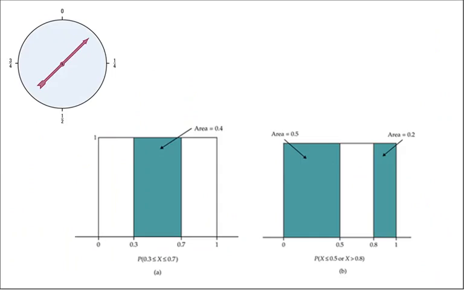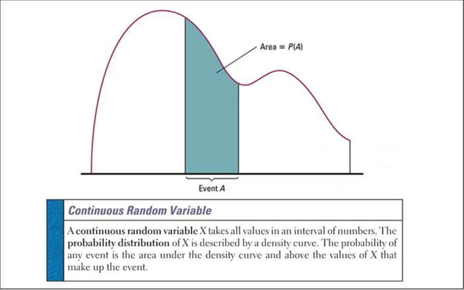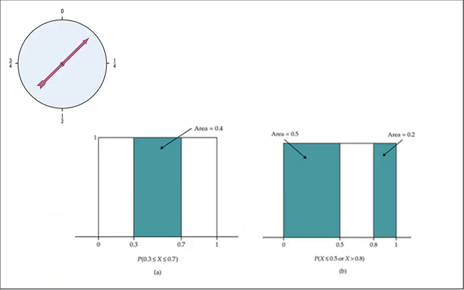So discrete variables are the first part of 7.1. The second part are continuous variables. Let's start with the definition. For continuous variables, X can take any number. In other words, it can be a decimal between, well, it can be anything. So back to this little example here. If I was to take this spinner and spin it, the point of the arrow could end up anywhere between 0 and 1. So now I don't have discrete because it can be an infinite number. We've talked about this already this year. There's an infinite number of numbers between 0 and 1.